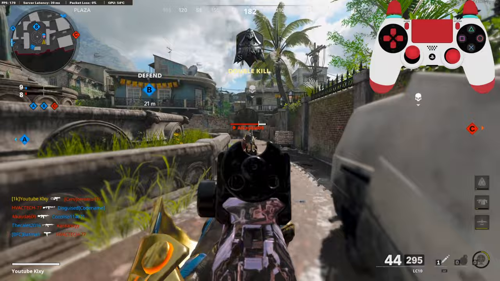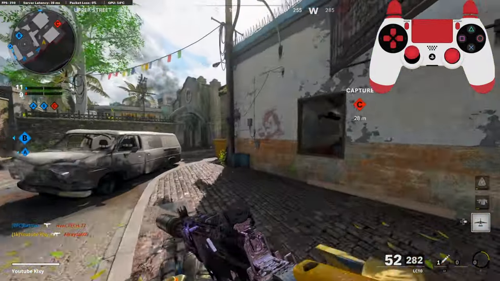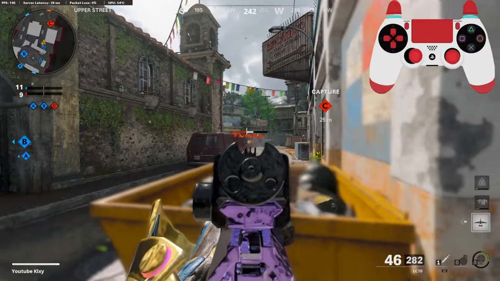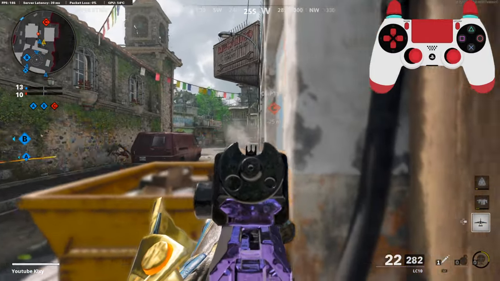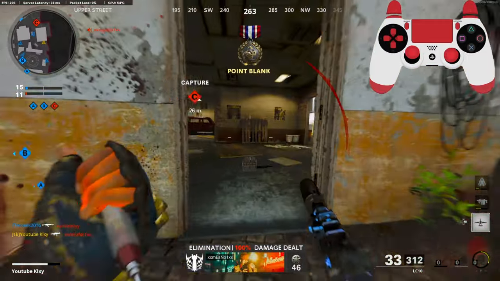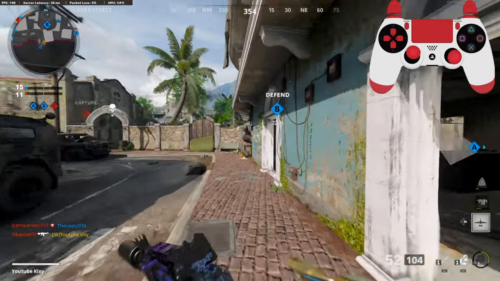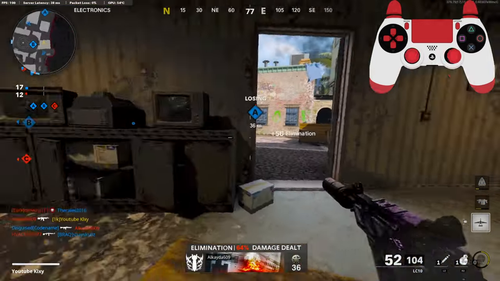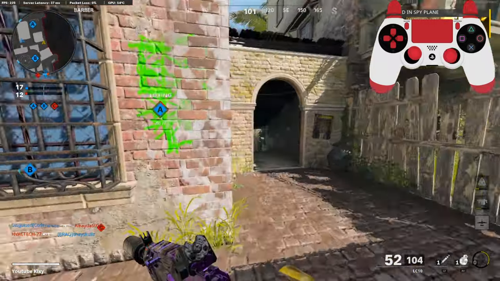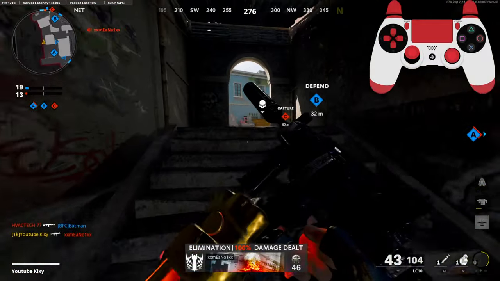Teammate just died right here. I'm sorry, if you hear me sniffling, I still have a little runny nose. Oh my gosh, I knew I was gonna die right there. I just had a feeling. No, teammate, don't get to take this kill from me. Thank you.